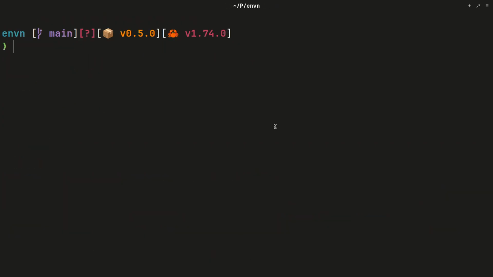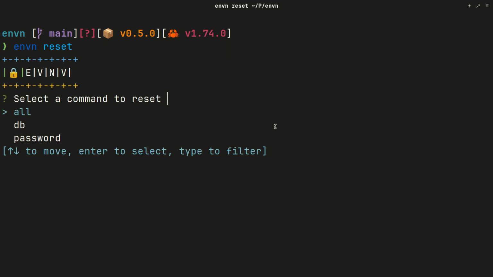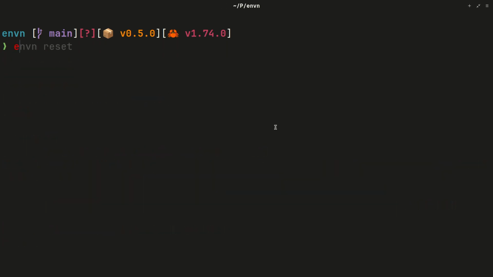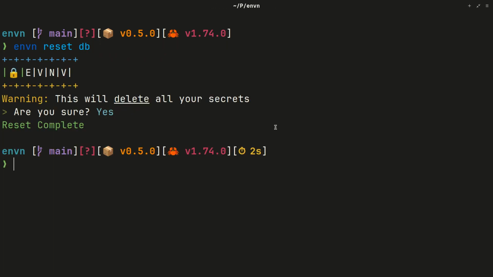As I promised, you can actually restore your backup. Let's say you're handing out your computer to some other guy, right? This has nothing to do with it, but basically there's a reset command here that lets you reset stuff. So if I say envn reset db, this will delete the database of secrets.